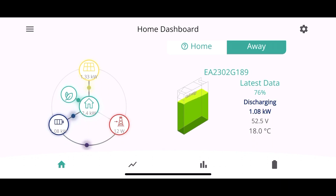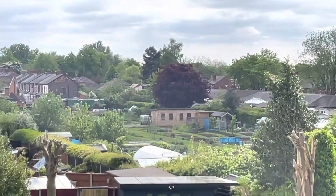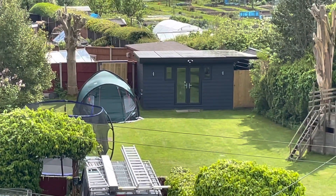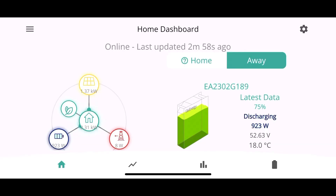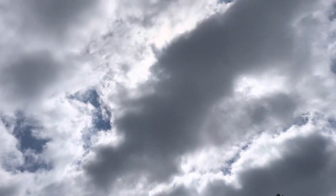When clouds come in, you can see on the display we're only producing 1.3 kilowatts. This is where the battery acts as a buffer — it'll be taking energy from the battery and pushing it back and forth. The battery is at 76%. This is why the battery is absolutely crucial: one minute you're producing, the next you're using the battery. It's about a 55/45 scenario between solar incoming and battery. With the system, the clouds really don't cause me a problem at all.